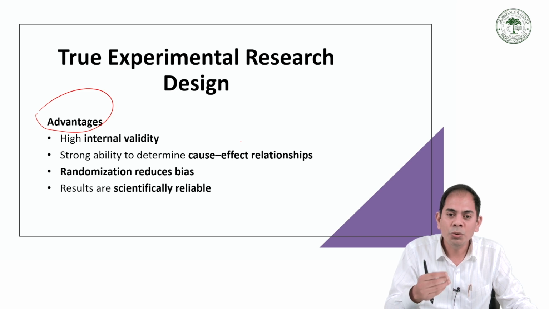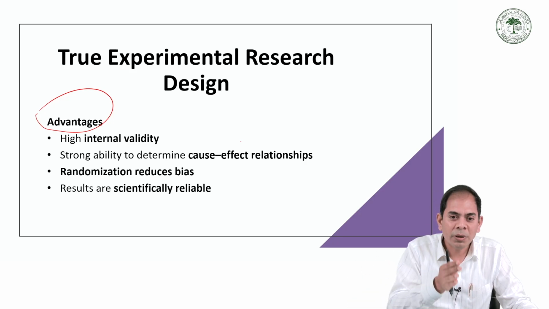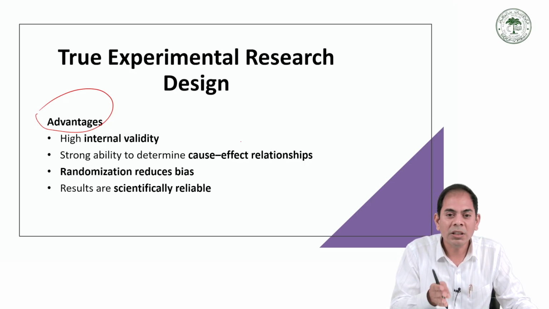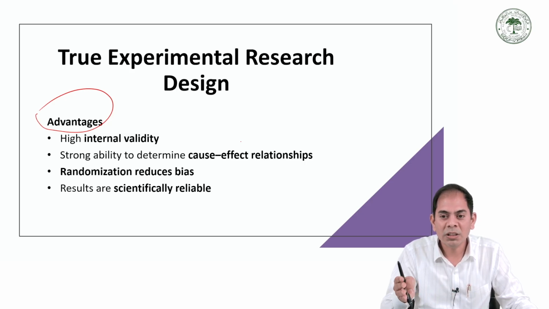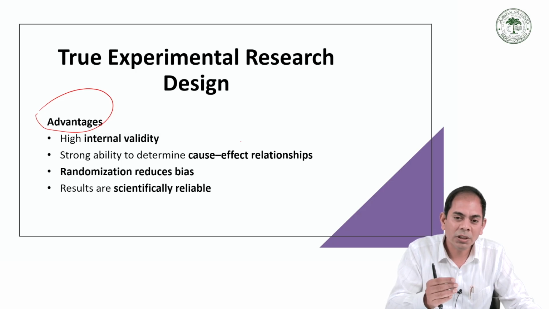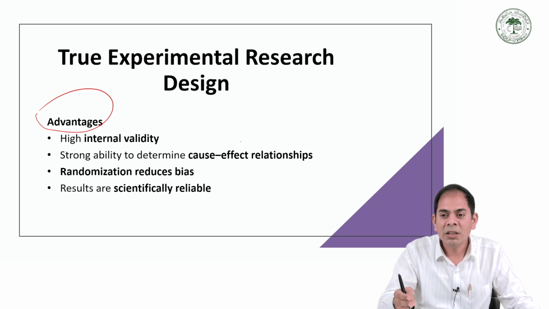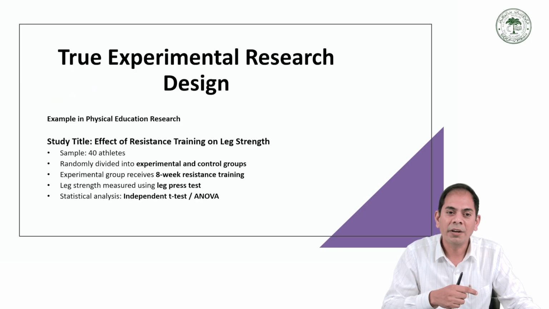The randomization process is generally used, so this also reduces bias. The participants are randomly assigned to all four groups, which reduces personal differences and bias in this research. And it controls the testing effect. The design checks whether the pre-test itself influences the final result. So all these processes control the testing effect. Next important thing, scientifically reliable results. In this type of research, that is the four group Solomon style, since multiple groups are compared, the findings are considered highly reliable and valid.